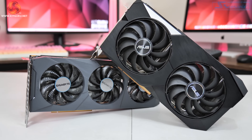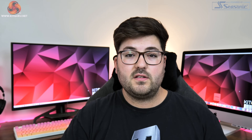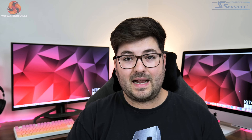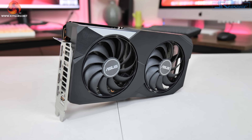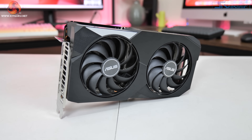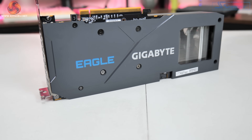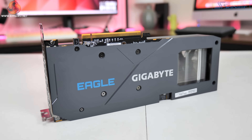Today's review is going to be a bit different from normal though, as I'm not feeling particularly well. So instead of my usual style where I show you all the data, give some analysis, and talk over the benchmarks, today I'm just going to let the benchmarks run and play some background music so you can get all the data you need. If you still want the analysis as to exactly how good this GPU is and where it stacks up, please do check out the written review which will be linked down below.